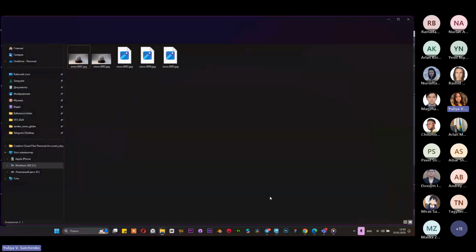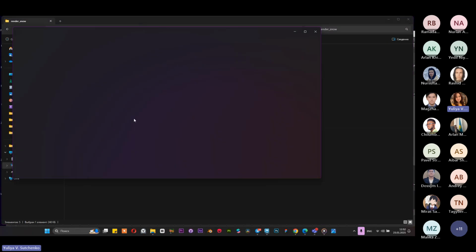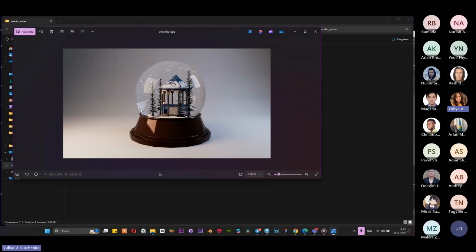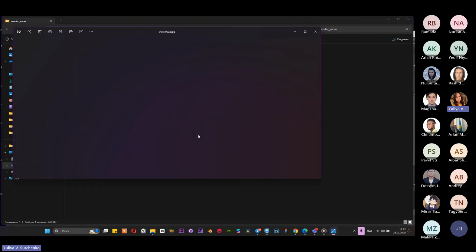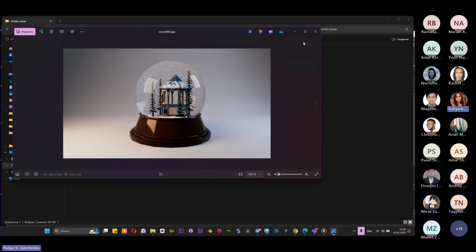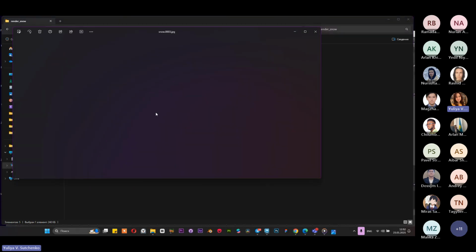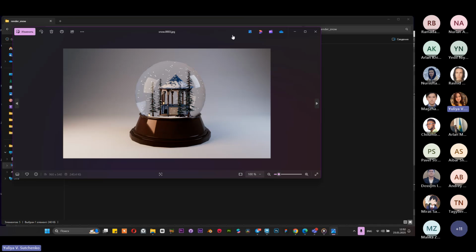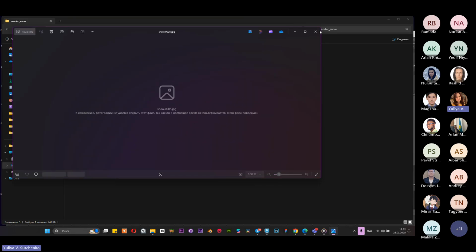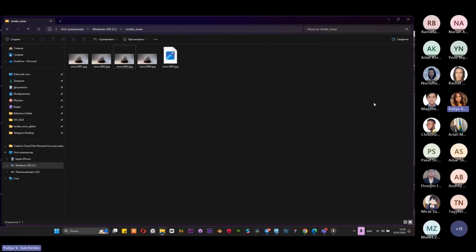Okay, let's go back to our lecture. Now we have rendering of our particles, and now we can see these particles, and if we render the entire animation, we will see our dynamics here. I think we've done for today. Now we can see this simulation of particles. And we should wait for the end of this rendering.